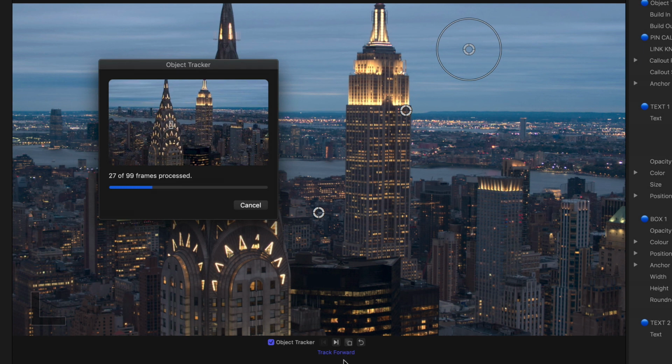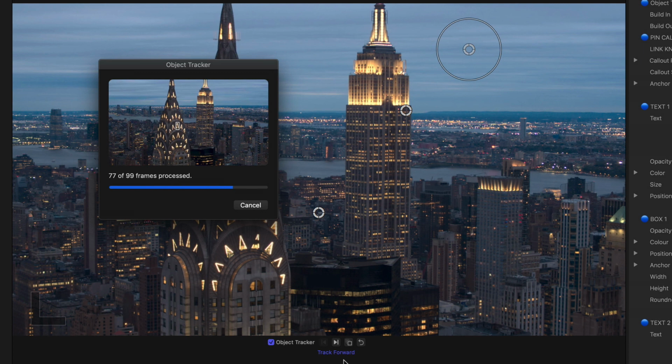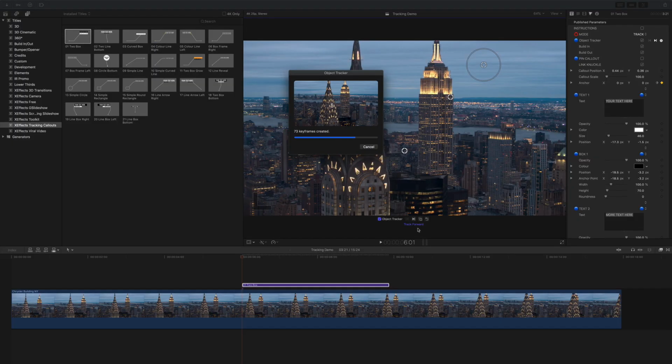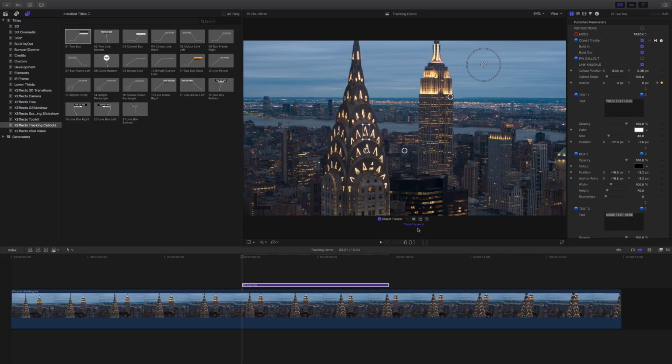The tracking window appears. This is very useful for checking the status of the track as you can monitor exactly the path of the tracking box. I was at the start of the title, but you can also track in reverse from the middle of the clip. As an example of speed, this is quite quickly analysing 4K footage on a 4K timeline. Don't worry if your track isn't exact, you can always go and retrack at any time without losing any template tweaks.